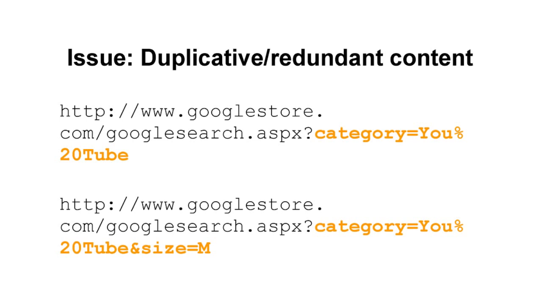You can see how Googlebot might want to be more efficient in crawling by looking at these two URLs. The first one says category equals YouTube. Let's say that URL brings Googlebot to 20 unique items on the page. But the second URL is category equals YouTube and size equals medium. So it's the exact same items, but now filtered down to 5 because of the size equals medium parameter. In this way, Google would rather just crawl the first URL and reach all 20 of the items rather than crawling both URLs and seeing a redundant 5 items.